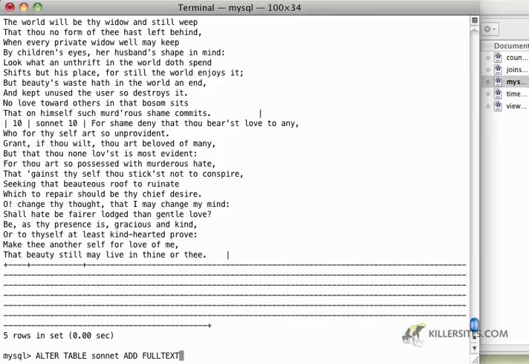So if you want your full text search to be on the content and the title columns, then you just say content and title.